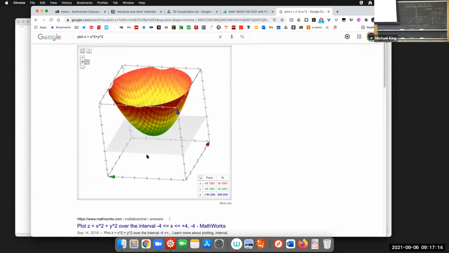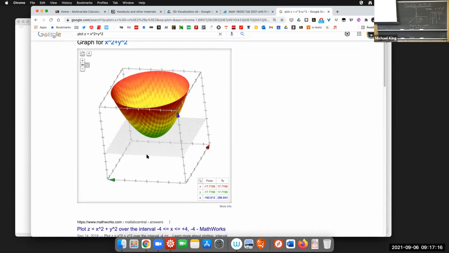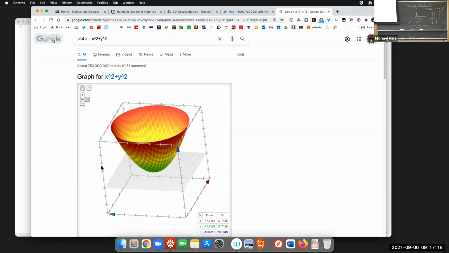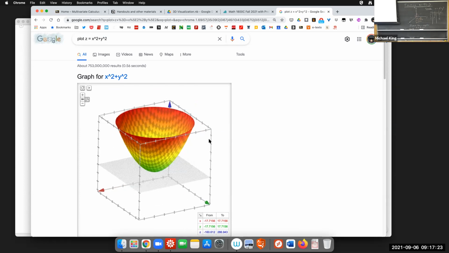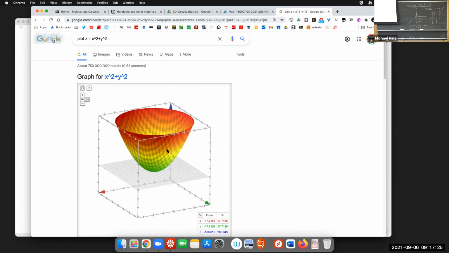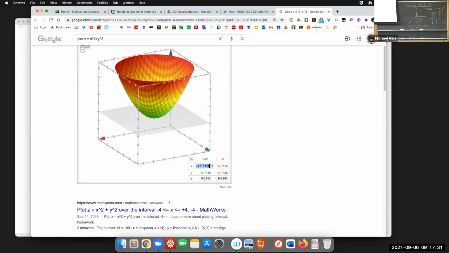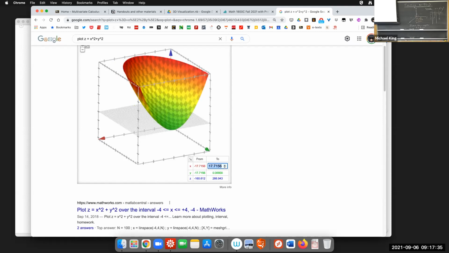Oh, that's interesting. Oh, that's actually very interesting. You really can see it's like a bowl there, right? Question. Oh, that's interesting. Good call. I just want a corner.